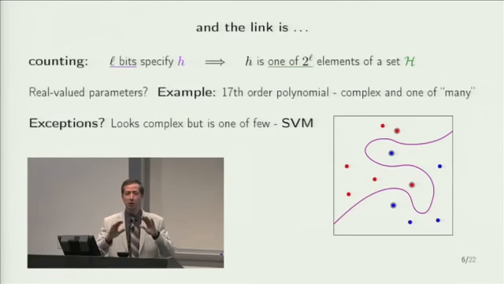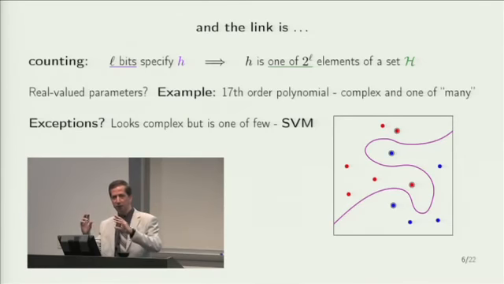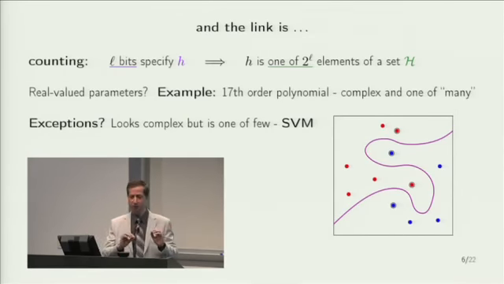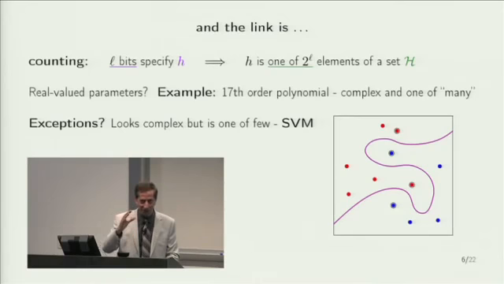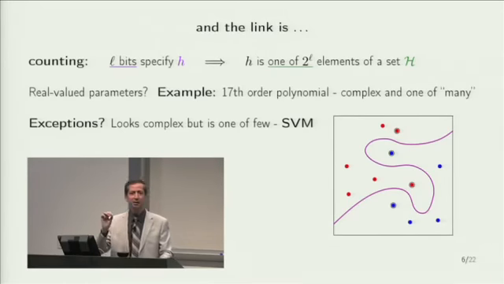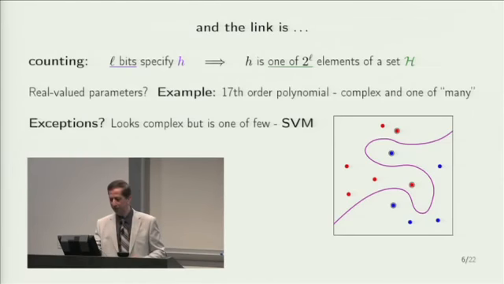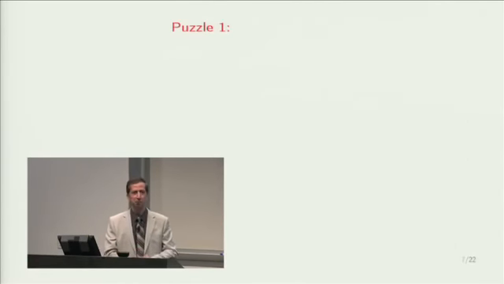Okay. Now, let us take this in our mind: we are going to use the complexity of an object as the same as the complexity of the set of objects that the object naturally belongs to. And we will see some ramifications, okay? So now I'm going to give you the first puzzle of the lecture. There are 5 puzzles in this lecture, so you need to pay attention. And each puzzle makes a point. And the first one has to do with this complexity. So let's look at the puzzle.